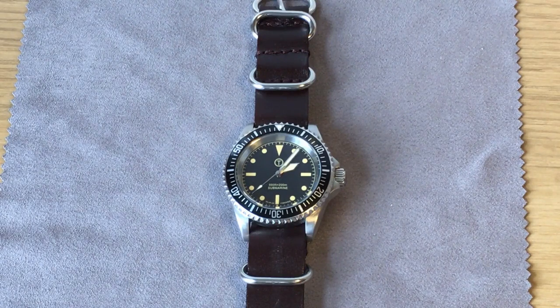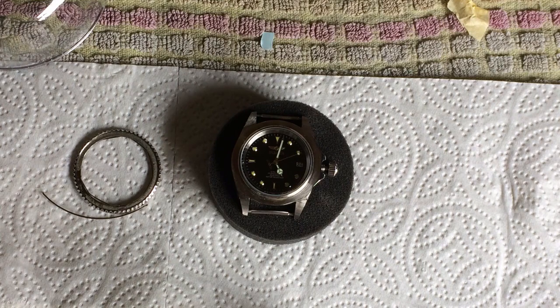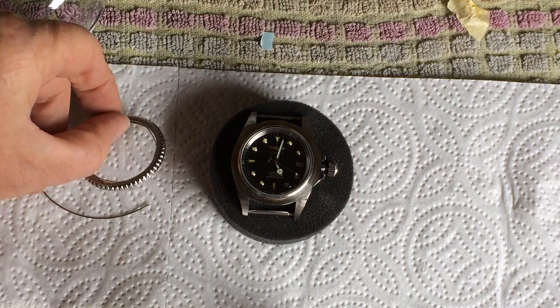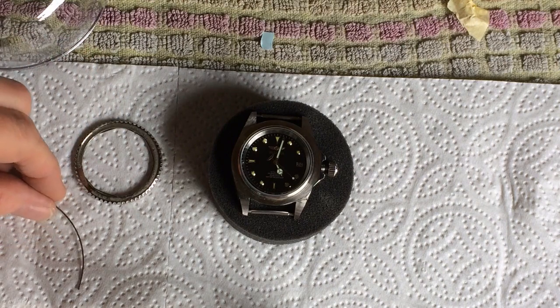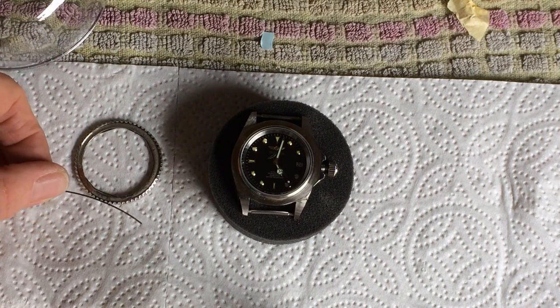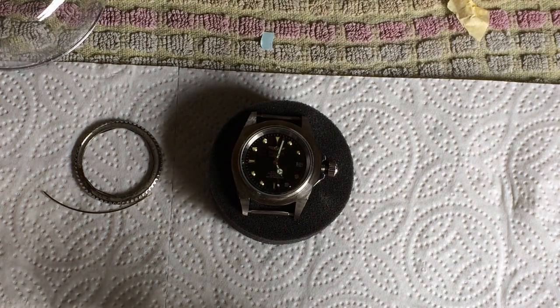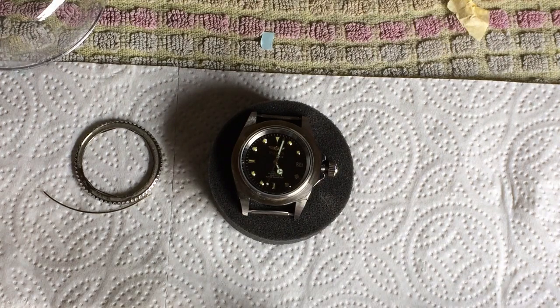So the first thing that I wanted to do was to prepare the case, and I wanted to remove the Invicta logo from the side. So I'll show you how I did that. Okay, here we are in the shed, and the first thing that I've done is to take the bezel off, which you can see is just here. So that just pulls off, and this is the ratchet wire, so don't lose that because you'll need that when you refit it. So what we'll do now is I'll just show you how to remove the crown from the movement.